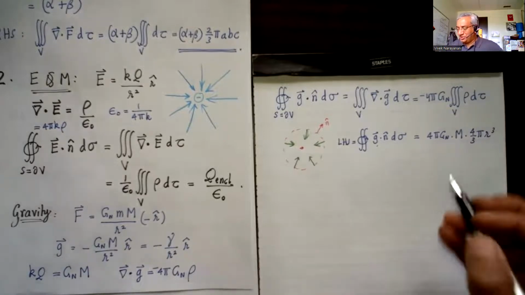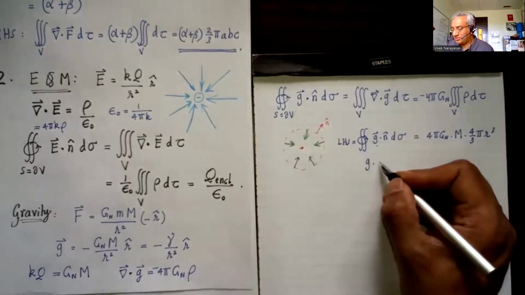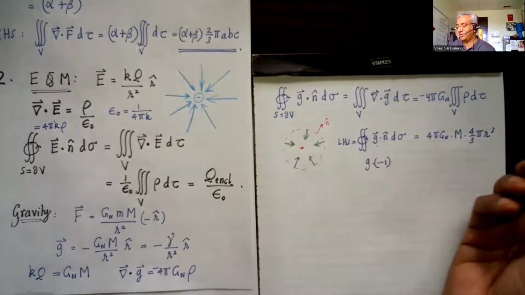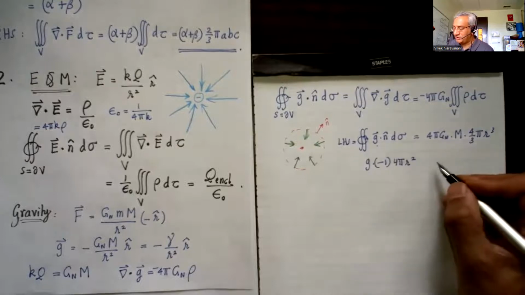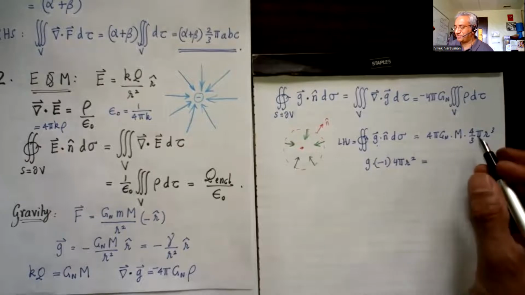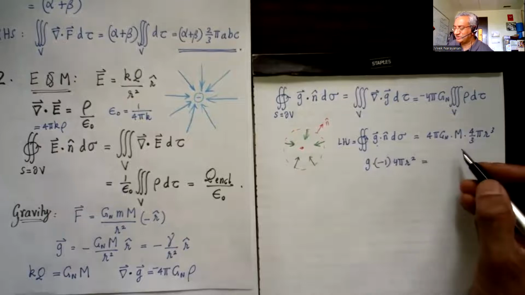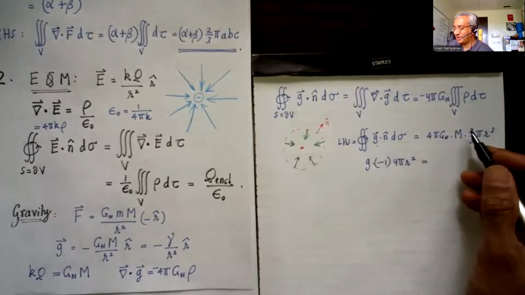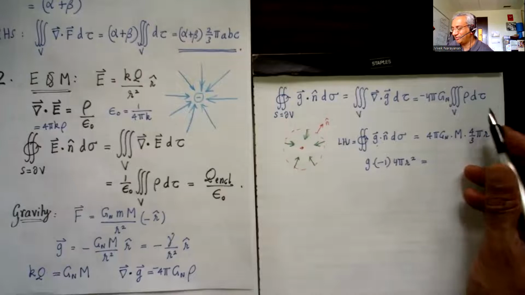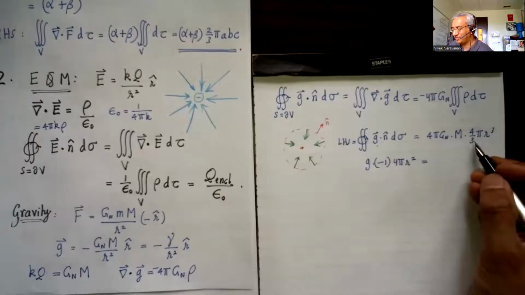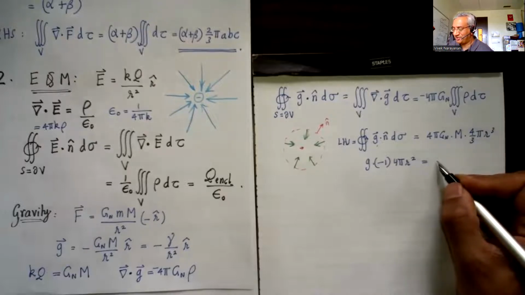On the left side, the G dot N is going to be cosine 180. So I'm going to get the magnitude of G times cosine 180 times d sigma. The integral over d sigma is just 4 pi r squared. I have an extra 4 pi, and that comes from the definition of the delta function. The delta function, when you integrate it over all of the volume, gets rid of this 4/3 pi. So that's how you get rid of that.